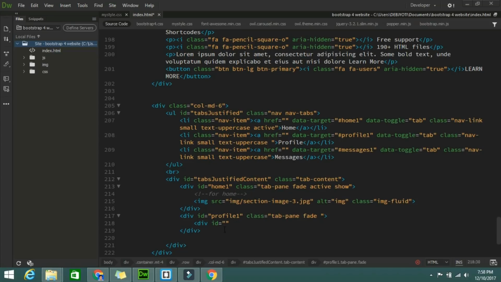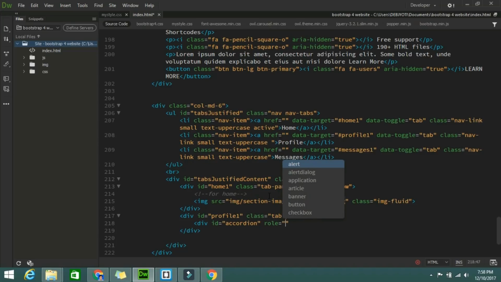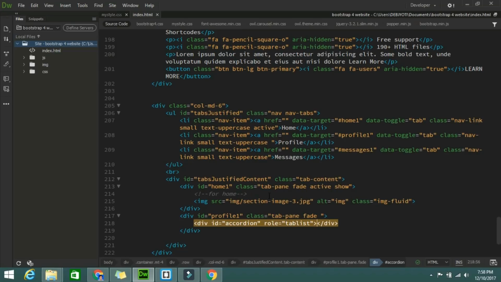So ID will be accordion. Accordion, okay, and after that role will be tablist. Okay, close it and save it.